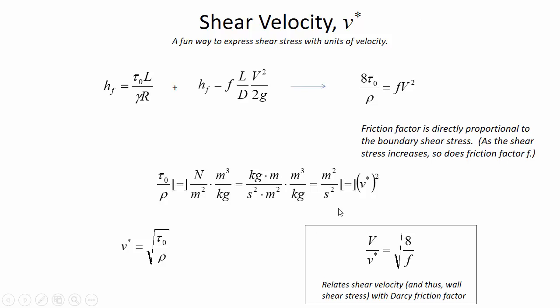So the reason why shear velocity is important is that sometimes the flow conditions can be summarized really easily with the shear velocity, and it'll allow you to calculate the friction factor f. So this is just a relationship. I think this is coming up in the homework again, where you'll be given the shear velocity and estimating the friction factor from that, or vice versa.